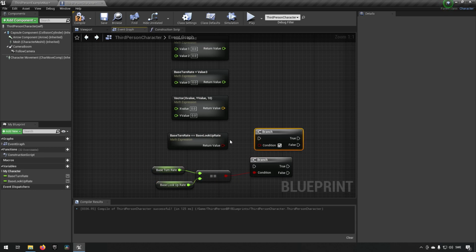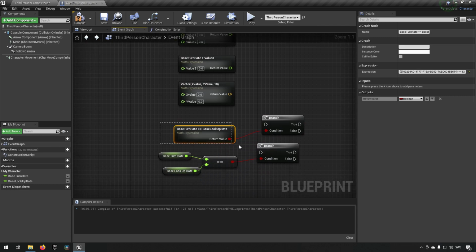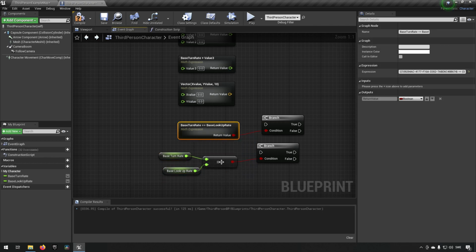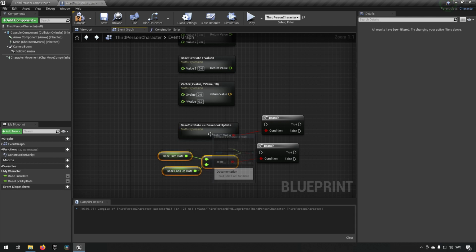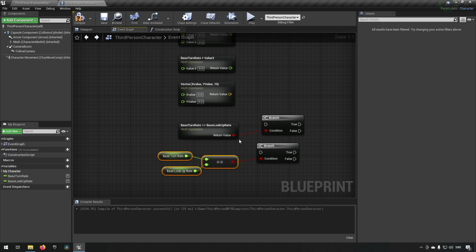Now instead of that we would have this. So in this case it becomes very easy to read: you're checking base turn rate against base look rate and then getting the result over here. It's easier to read than this. It takes up less space. It's more convenient to move around rather than having three different nodes. You have one node. Also, if your comparisons are more complex and larger, you might be saving a lot of space by having it in a math expression rather than like 15 different nodes, for example, right?